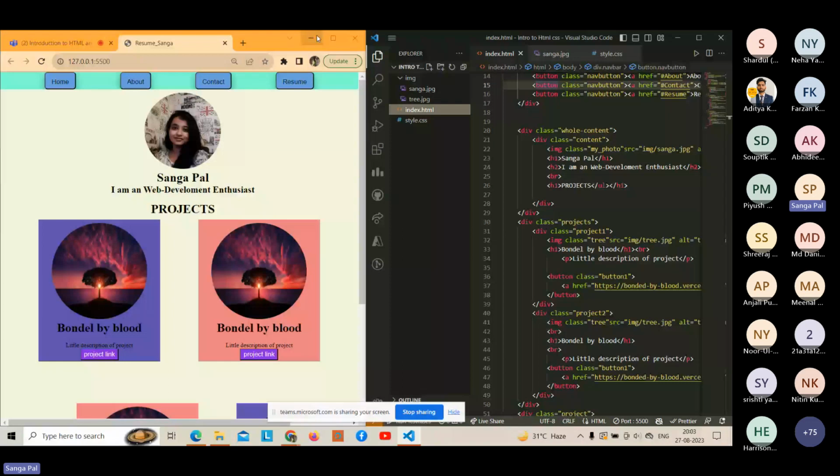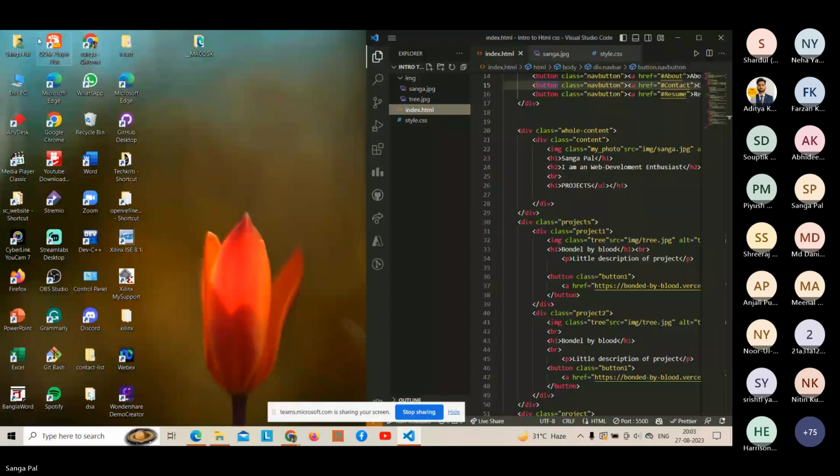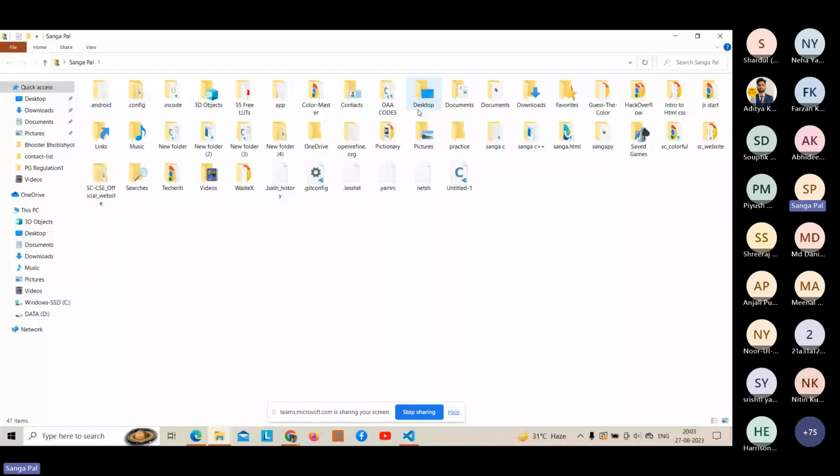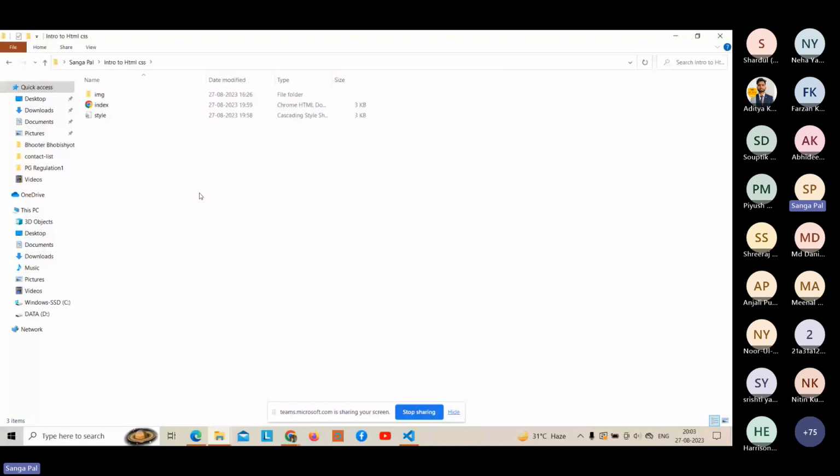Yeah, so here's the folder to my project, which is named introduction to HTML and CSS. And here I have created another folder, images. In this, I have kept all the images that I have used in my website today.